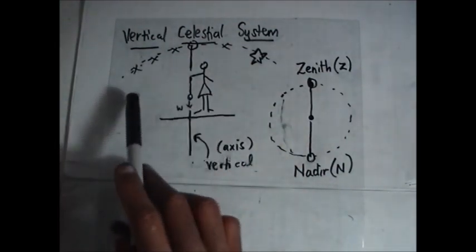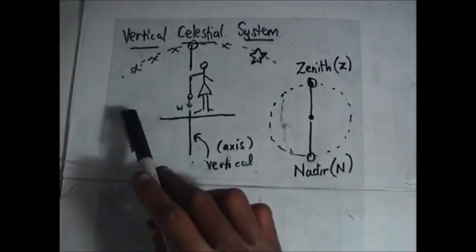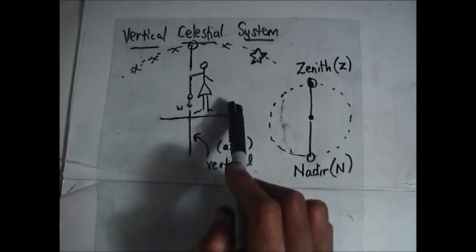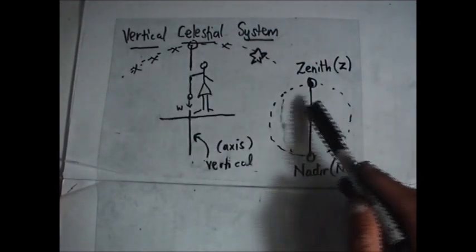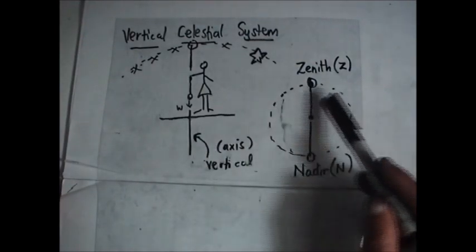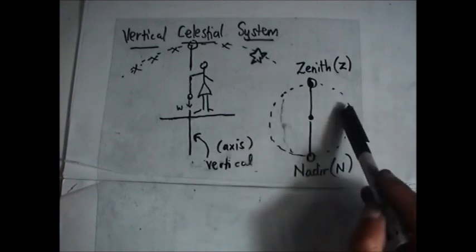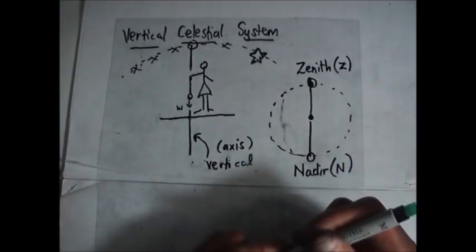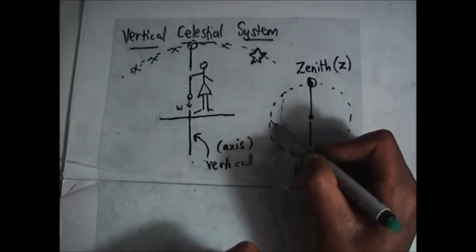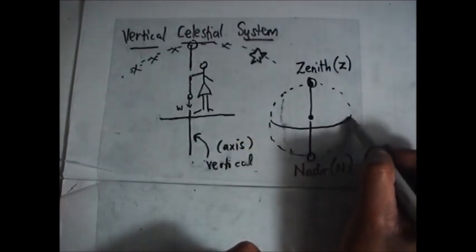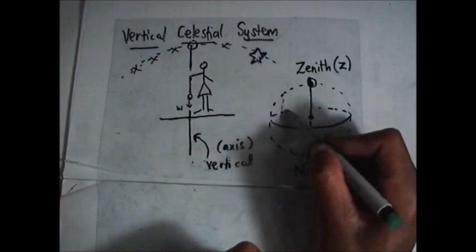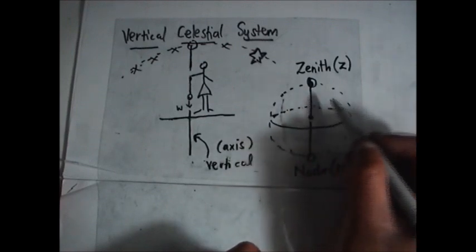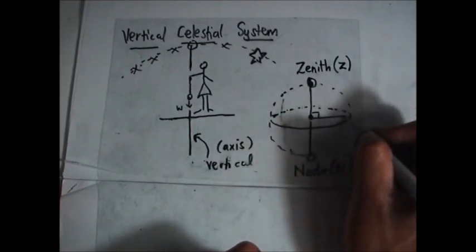Now we also know that there is going to be a plane which goes through this observer, which is perpendicular to this axis, because there's going to be what? A great circle that is perpendicular to this axis. Can you see that? Every axis has a great circle plane that is perpendicular to it. So we're going to have a plane that is going to be perpendicular, and it's going to pass through our observer. So that is one important thing.